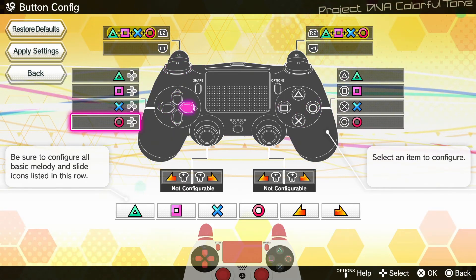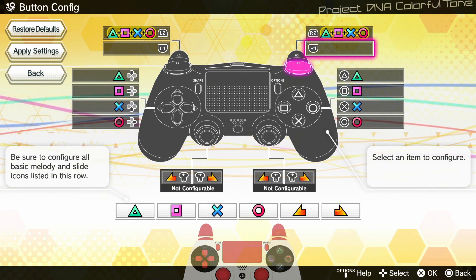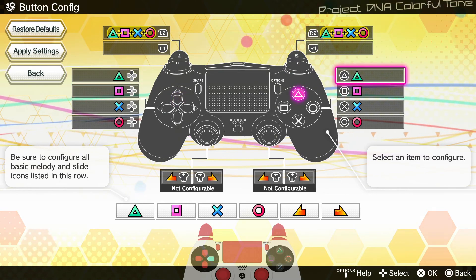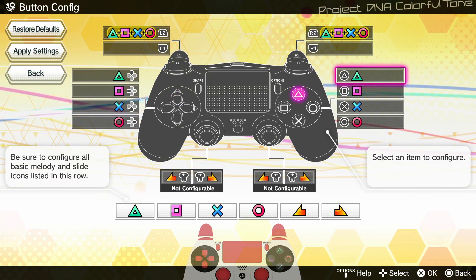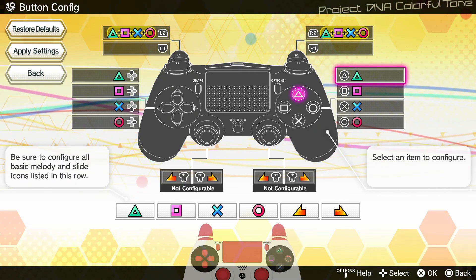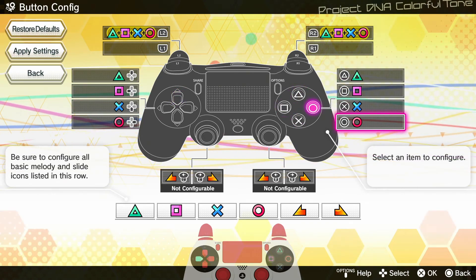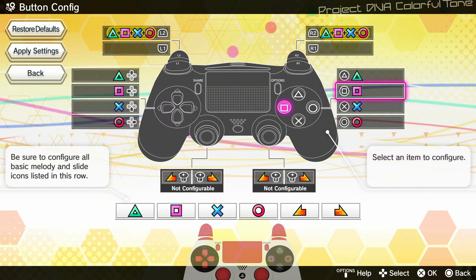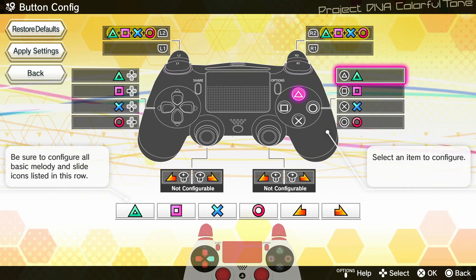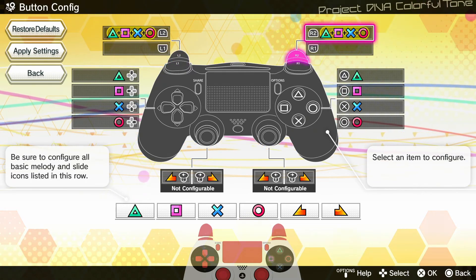My next idea was to explain how to work on your muscle memory. As I said, if I ask you where the triangle is, you on both sides can press it at the right moment. This should be especially helpful for those still playing on Hard who have issues with holding notes — say on the right they press circle, and you need to do the others on the left while keeping the circle pressed. Through the videos, when you have to press a hold button, switch to the quads, and at the end of the video I will explain more about that and what we call it in the pro business.